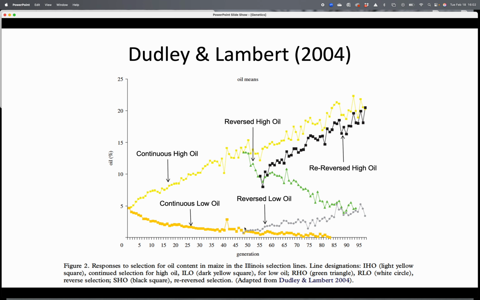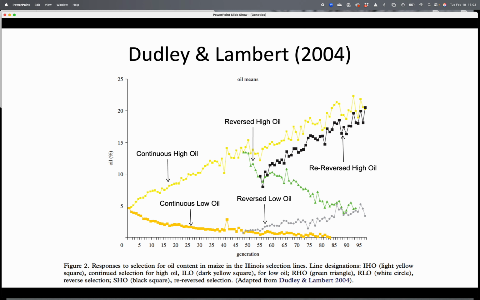Okay, presumably what's happening here is that oil content in corn is due to quantitative genetic variation, additive trait variation. At 5% oil, you probably don't have very many of the alleles that contribute to oil production in the kernels of corn. As a result, there's not a lot of genetic variation for low oil content, because most of the alleles are already alleles that result in low oil content. So selection is acting on a population that doesn't have much of that type of variation.